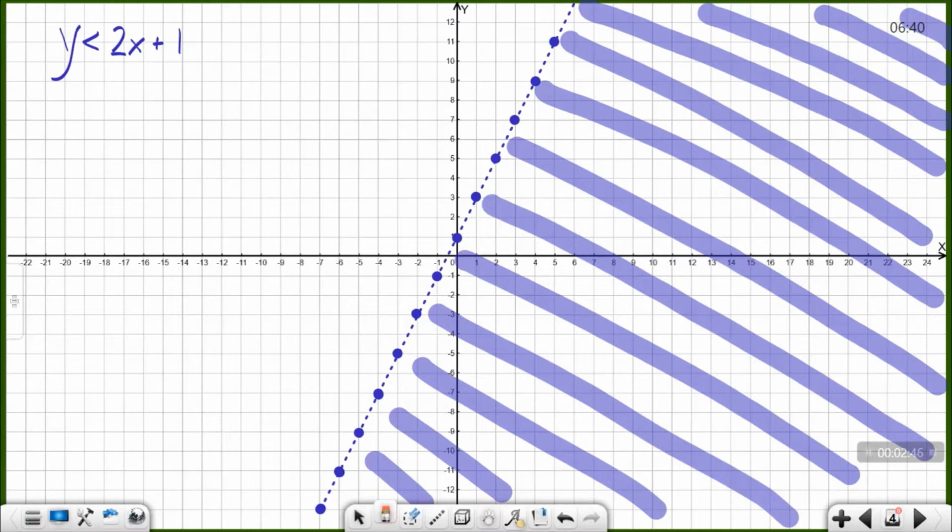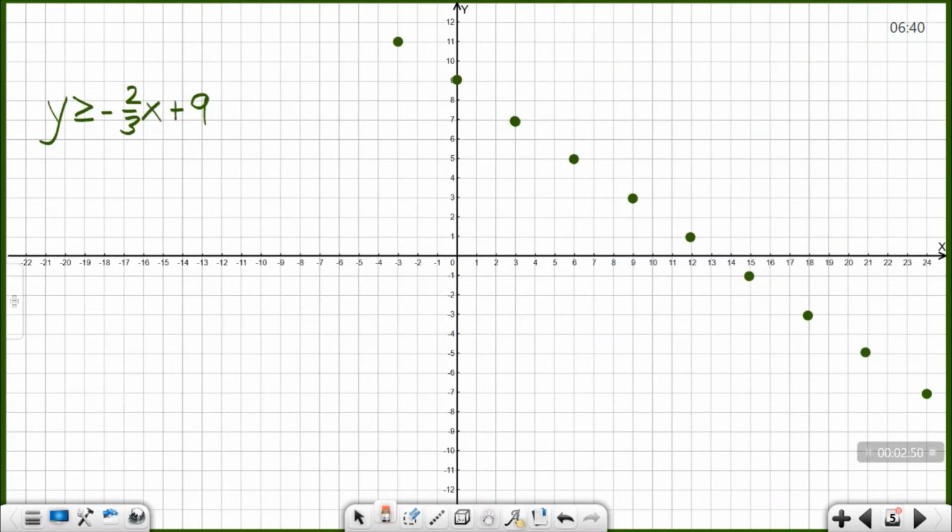Now, a system of inequalities is when I introduce another. So let's look at the second one I'm going to introduce. What if I have y is greater than or equal to negative 2/3 x plus 9? Well, if this is the case, I'm going to plot the points as usual as if it was y equals negative 2/3 x plus 9. And then I'm going to decide what line to use. All right, and the line I'm going to use here, because of this symbol, greater than or equal to, is going to be a solid line. Again, I remember that because it's a nice solid line under the sign here.